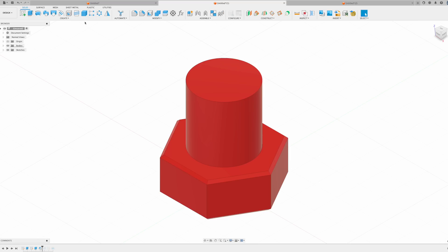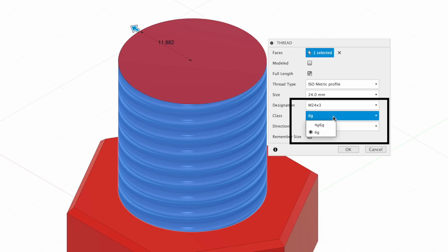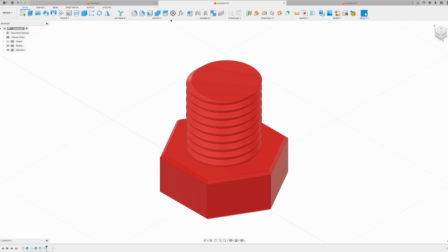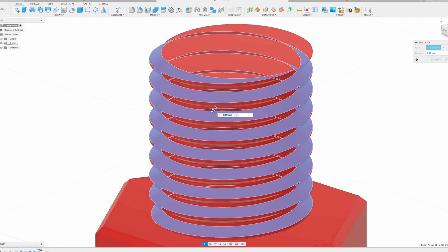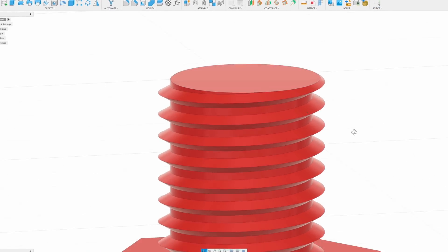The other part about thread cutting that a lot of people don't think about is tolerance. You may have noticed in CAD that threads have a class — that's the amount of tightness or looseness that a thread has when you're screwing them together. If you take a male and female set of threads that are exactly the same size, they won't actually screw together perfectly, especially in 3D printing. The solution is that you need to offset the male or female face just a little bit to allow them to be screwed together. We found that a negative 0.4mm offset is the golden number for 3D printing to give you the best fit on the four faces of a thread.